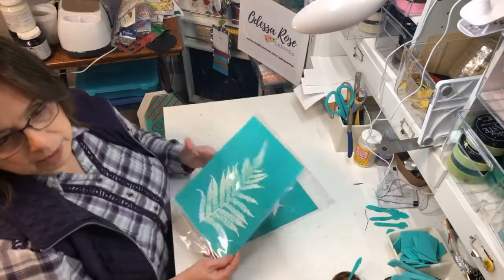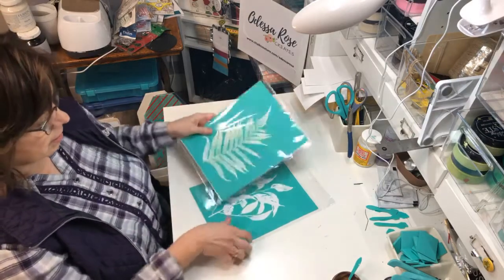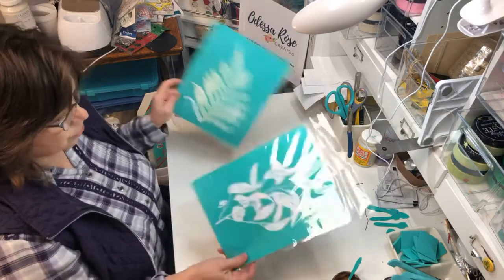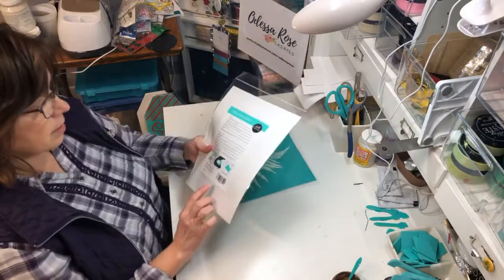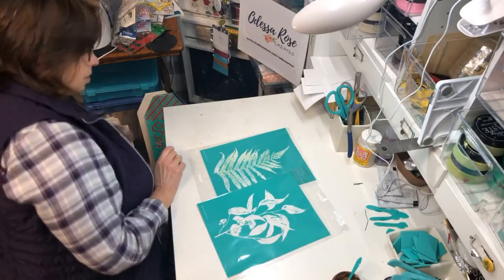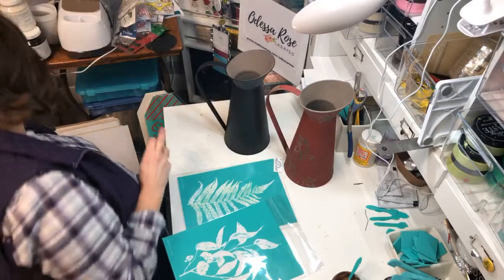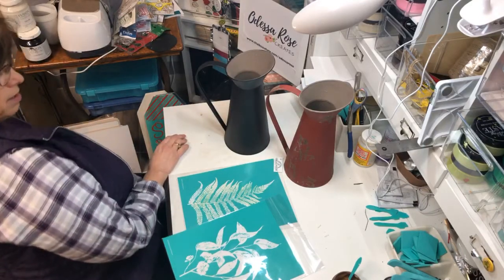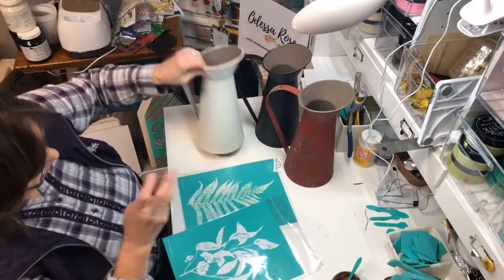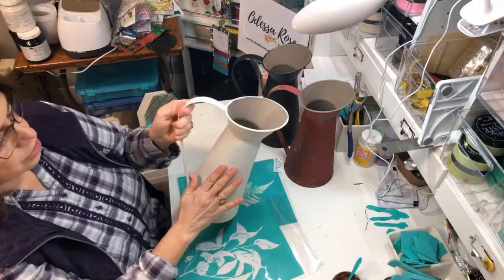Hopefully you saw on my page the picture sign that I made with the fern. They actually have three botanicals, and I just got the two, the fern and then this one, eucalyptus. There's another one, but I didn't get it. So I started out with three of these. Now these I got from a wholesale company. I still buy wholesale from a few companies, and I painted one black and this one in the raw silk color, but I'm going to put another coat on this one before I chalk on it.